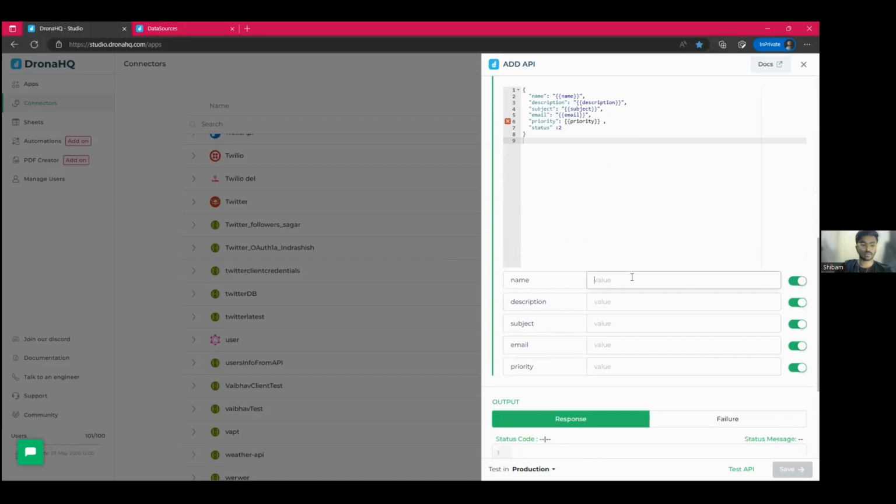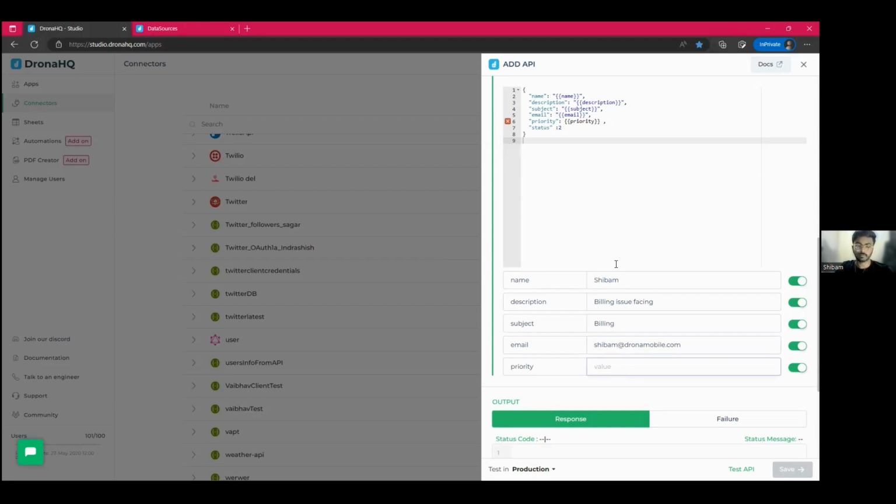So name, let's say Shibam, description, email ID, and the priority.